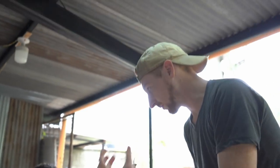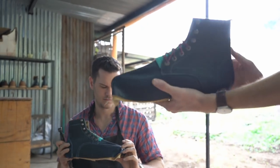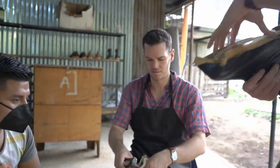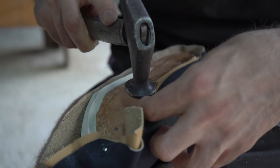So this is one of the true artistry portions of it, ensuring that all the measurements are right, that this is the right elevation from the bottom, and so on. So before too long, you're gonna break out a ruler and start measuring things.